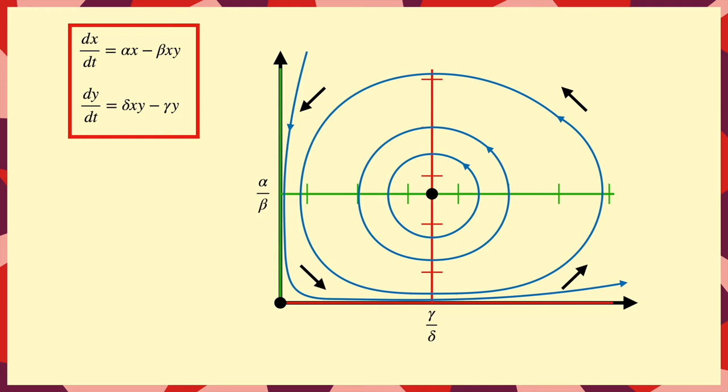Here I've drawn the trajectories as closed loops, but we don't know that that's actually correct. They could be slowly spiralling towards or away from the centre, but we can get a computer to draw the same thing for us.